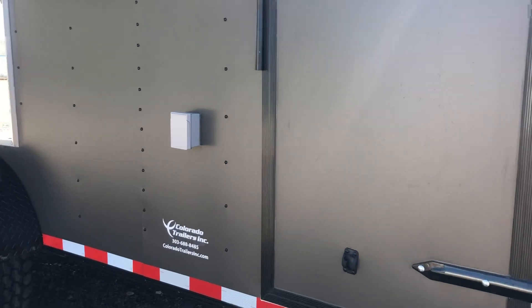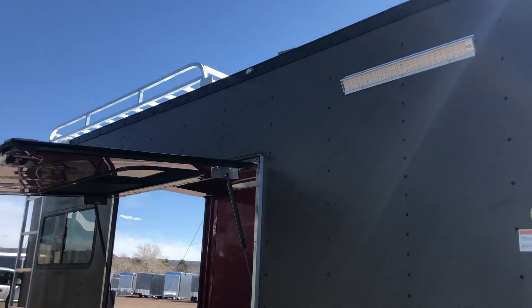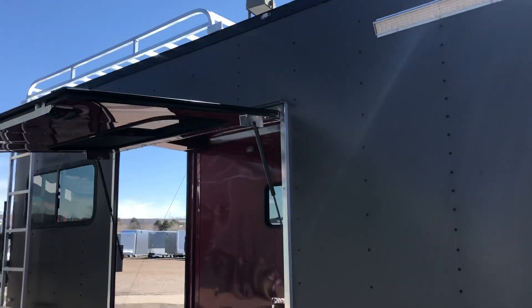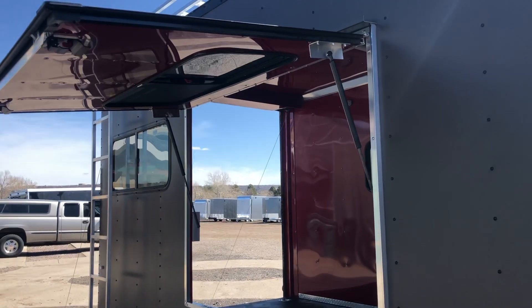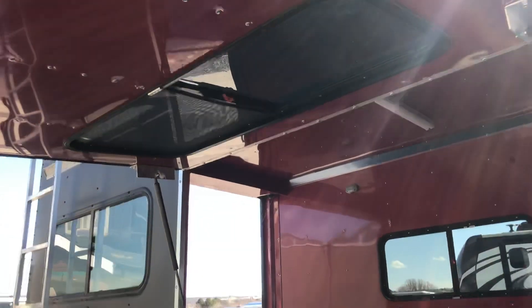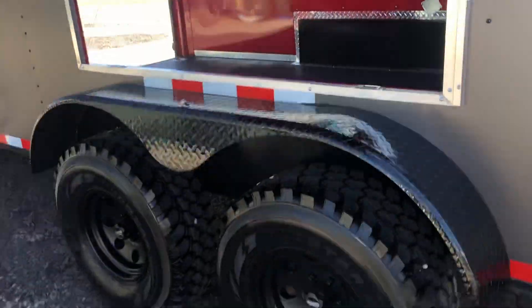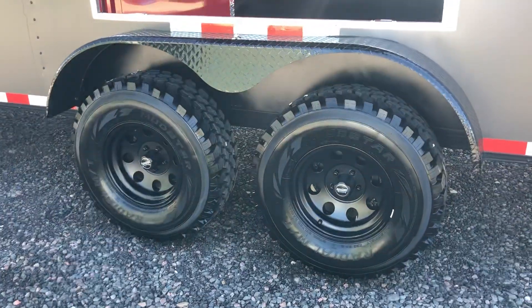You do have an exterior GFI outlet, as this is equipped with power. This one also has a really cool LED party lights off the side — those light bars you're looking at there. And then the really awesome concession slash awning door also has a window in it. When it's closed, you'll still have that window there. Two 3,500-pound torsion axles, brakes on all four, 32-inch mud terrain tires.